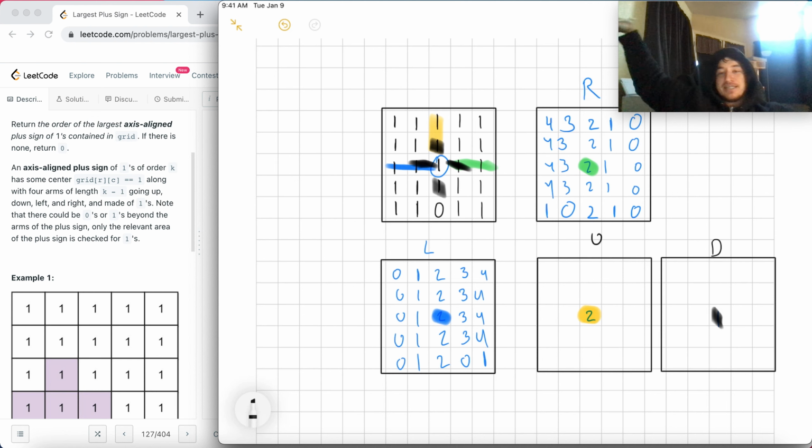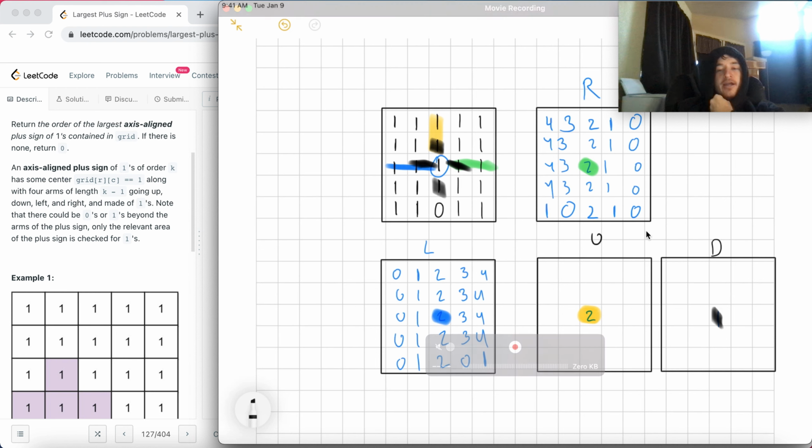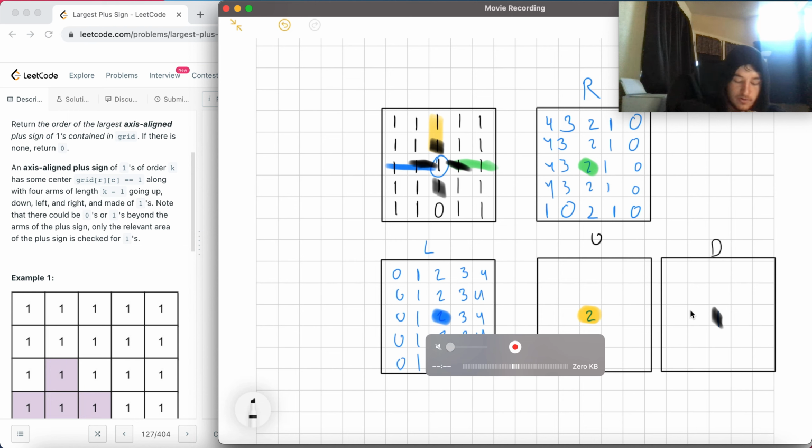The length of these legs. Instead, I can just use these cached R, cached L, cached U, cached D, and pull that information out. Now you might be arguing, well, that seems pretty inefficient too. Well, to calculate R, it's going to take n squared time. To calculate L, it's going to take n squared time. To calculate U, n squared time. D, n squared time. So that's 4n squared time, right?